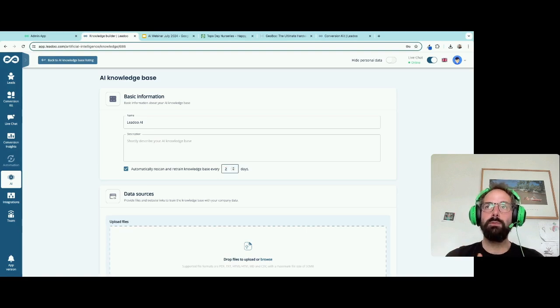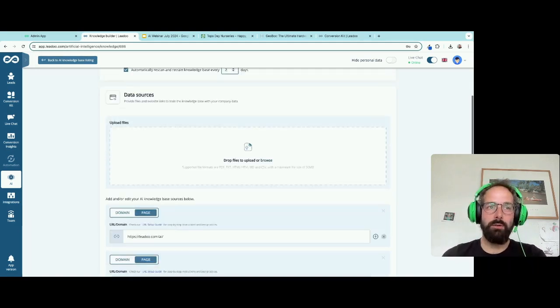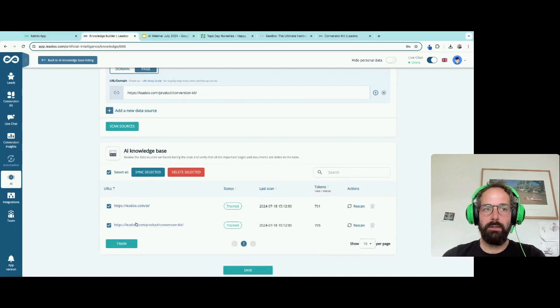So you would just base this number on how often you think you would be adding new content there. So maybe every 30 days, every week, whatever you would decide, and that will automatically do that for you. So you won't have to come in to manually train it again. But you can see how quick that was there. So once it actually does that training, it is very quick to get the information in.